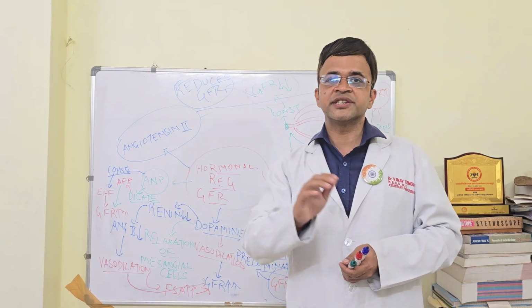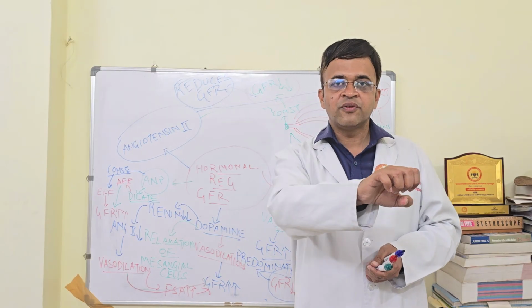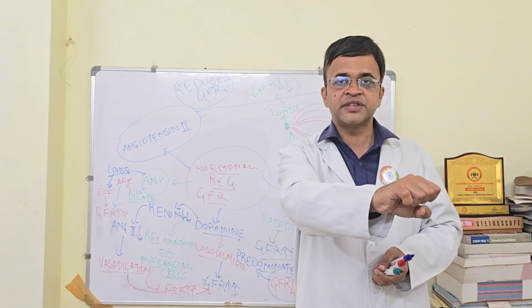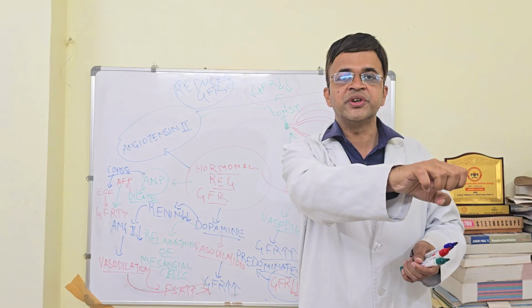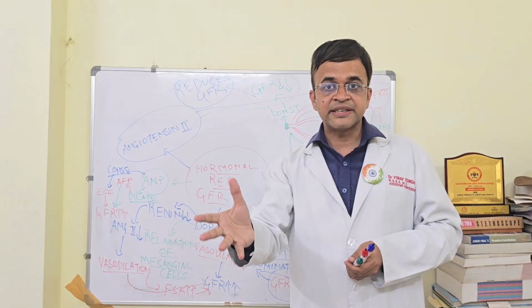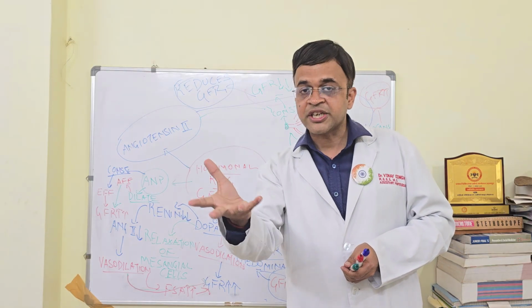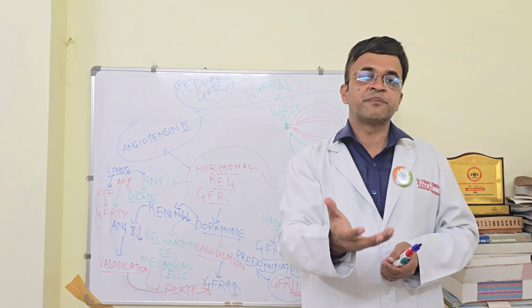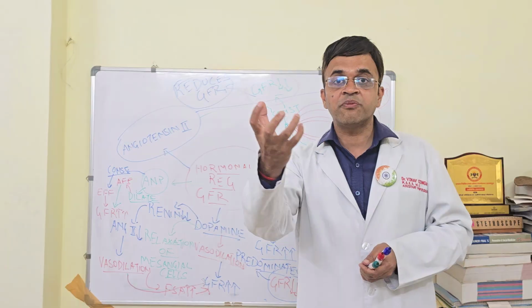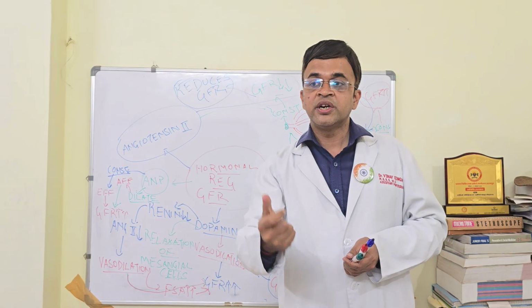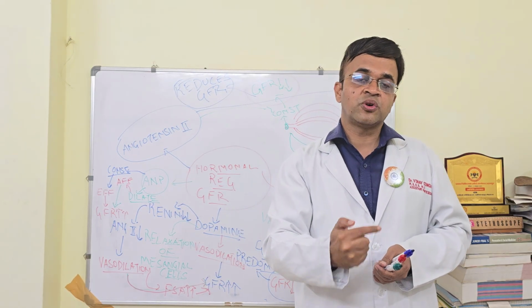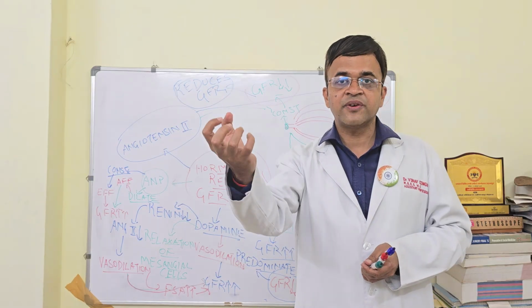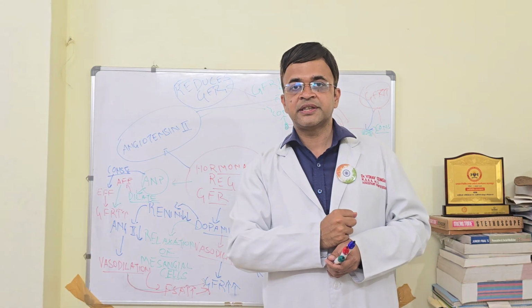right? Other hormone is histamine. It causes vasodilation of the afferent arteriole, leading to increase of GFR, and at the same time contraction of the mesangial cells, leading to decrease of GFR. But which effect predominates? The contraction of mesangial cells, leading to decrease of GFR, predominates. So when histamine is released, the GFR actually reduces.